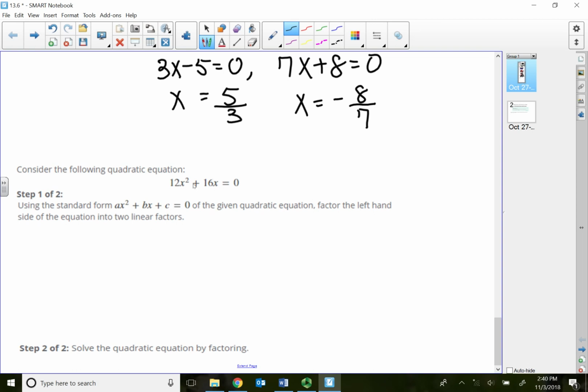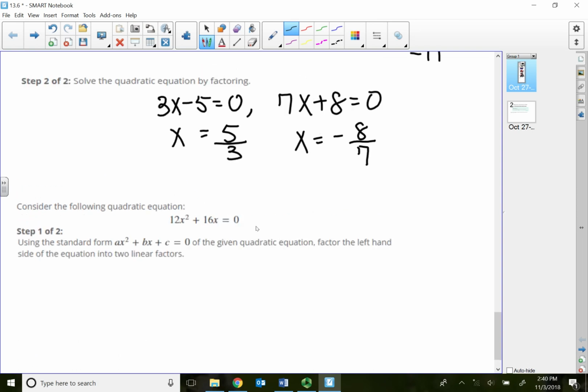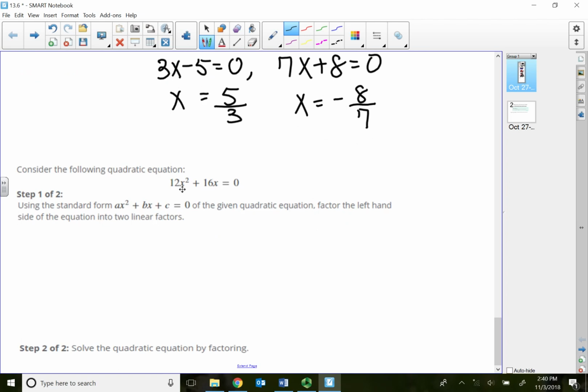All right, now this one is interesting. I got 2 terms here. None of the 2 terms has parentheses, and there's no like term to combine. So when it comes to factoring, this is not a trinomial. So how do I factor this?